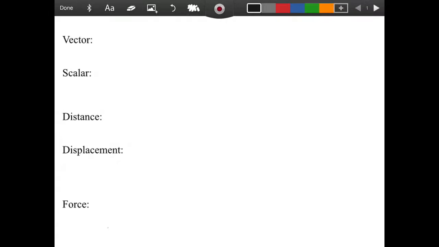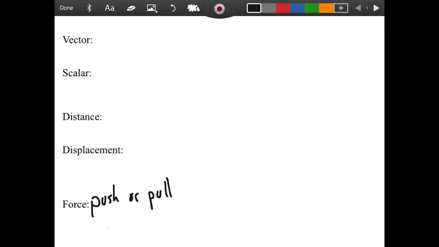As I mentioned in class, we would be doing vectors remotely, via the flipped classroom model. So I left room here in the notes packet for these terms, which we actually defined in class today. But one word that we didn't define is force. A very simple definition for a force is a push or a pull.